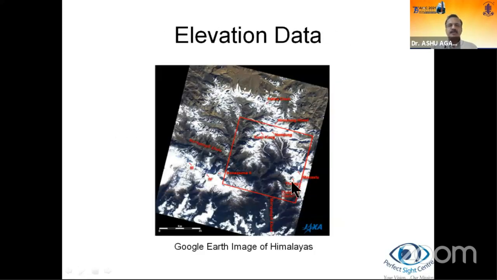Now, elevation maps seen by themselves would not mean much. Now, this is a Google image of the Himalayas, which we know are more than 8 kilometers in height from the sea level. So if you just look at it, it does not convey much. It's a flattish thing. Okay, you see some snow-capped peaks over here. But when you compare it to a reference surface, which is sea level, you realize, oh, it's a pretty high one. And if you were to show a bigger area, the sea would have been covered.